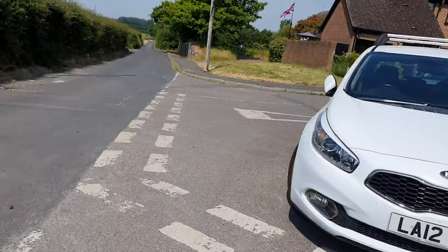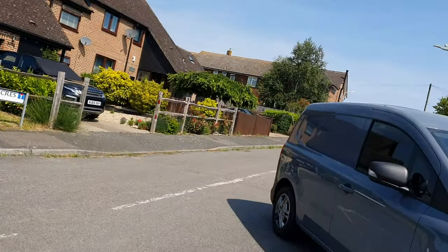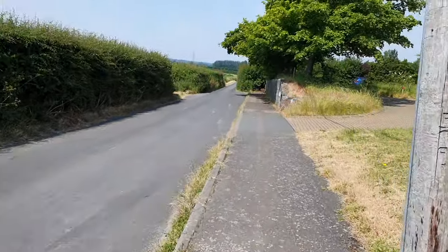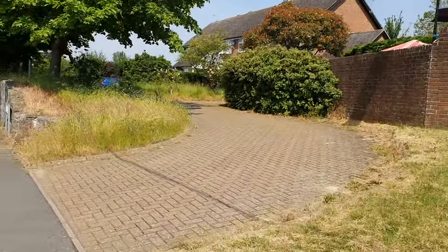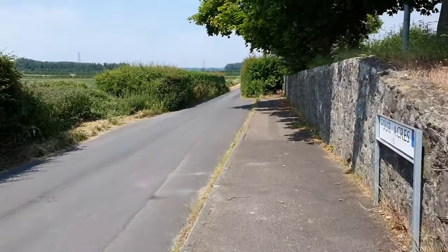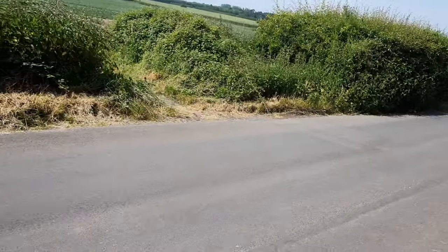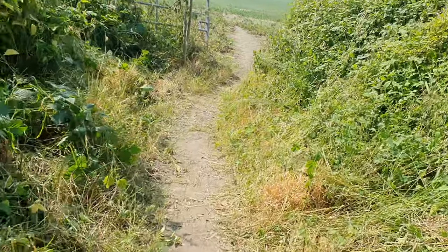It's a mix of, I think they used to be council houses and new ones. They look like they were ex-council houses, to be honest, which are probably all privately owned now. And a very nice acquisition they are too. Here's a newer one with some little drive coming up. Somewhere along here I can get through onto the footpath. I think this could be it. I think this is it, just here.